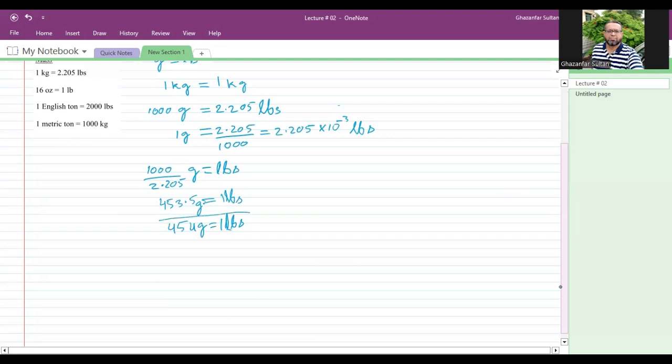Now the main confusion that you are facing in this calculation is that you don't know what the significant figures are and what to do in rounding of the digits to get the appropriate significant figures. So inshallah, in the next video we will discuss it.